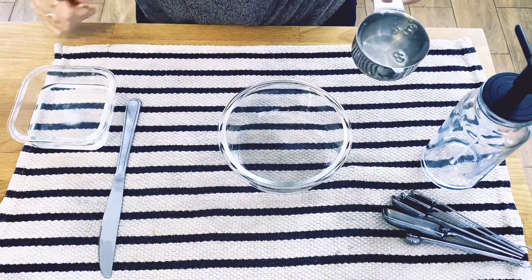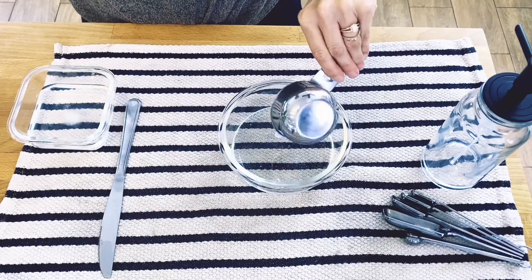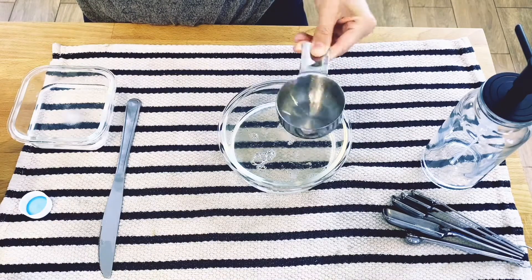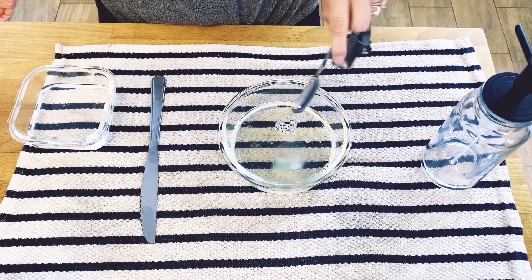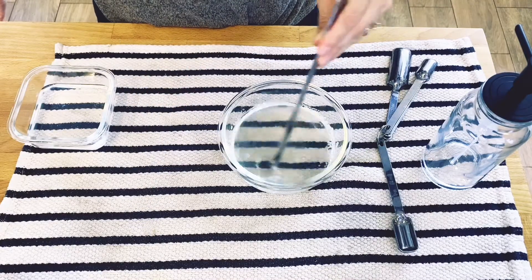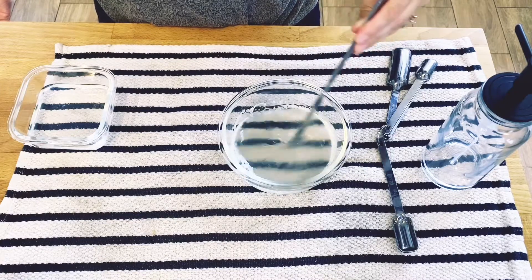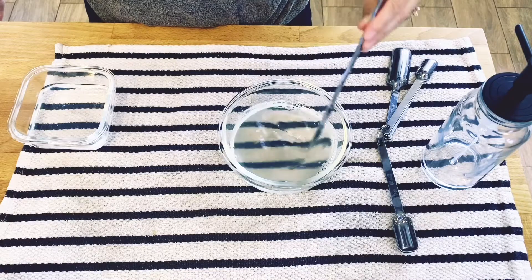In this next bowl, I'm going to mix half a cup of sal suds, then add half a cup of white distilled vinegar, and then one teaspoon of citric acid. You don't necessarily have to use lime juice — I just prefer it because I like the smell. You can use lemon or whatever citric acid works for you or that you have on hand. I'm going to mix all of those together.